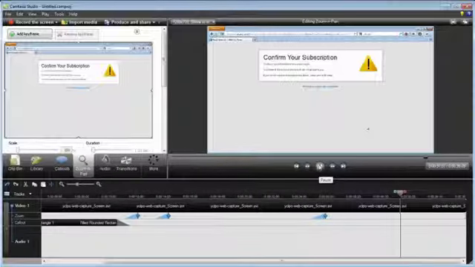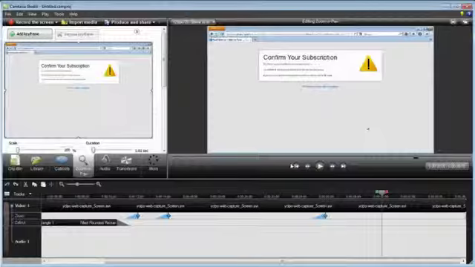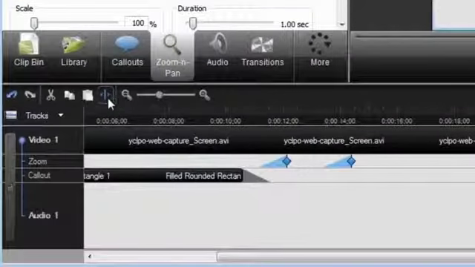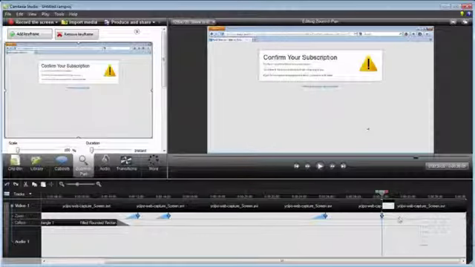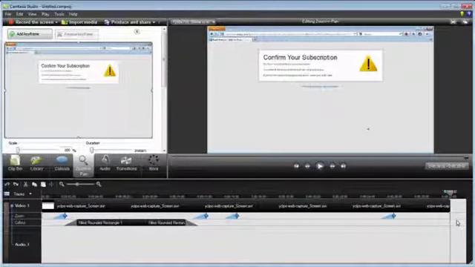Okay, so that's all we need. If I want to, I could shorten this. Let's say I only want 30 seconds. And actually, I believe we need significantly less than that. But let's say we only want 30 seconds. I don't need this just sitting at the end. So what I'm going to do is click this button here to split it, and then I can select that and just delete it. Okay, so now our video is just 30 seconds.